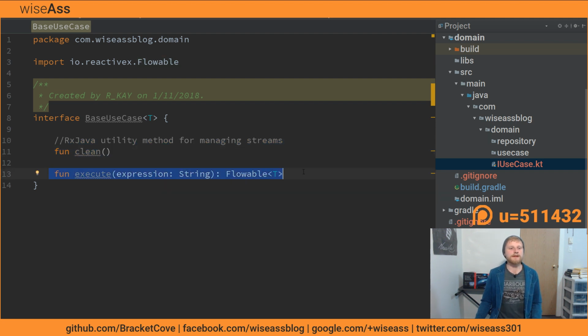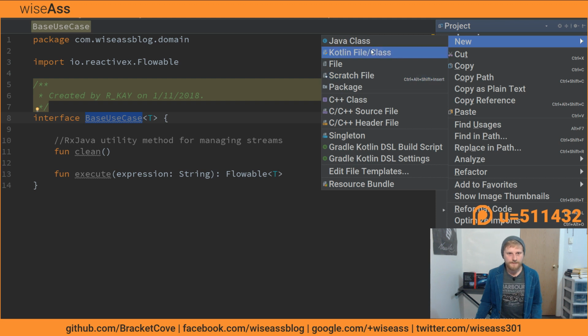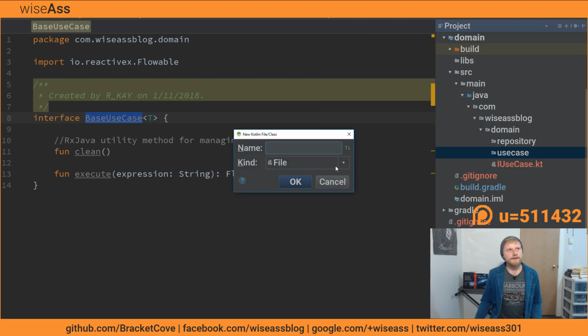But the most important thing here is when you're working with the use case, it should basically do something. So in this particular case, we have this function execute that every use case is going to implement. So obviously we're seeing that whatever a use case is, it's probably going to be fairly consistent. Let's build a couple of them. I might end up changing a lot of this stuff. I really am building an app live here.